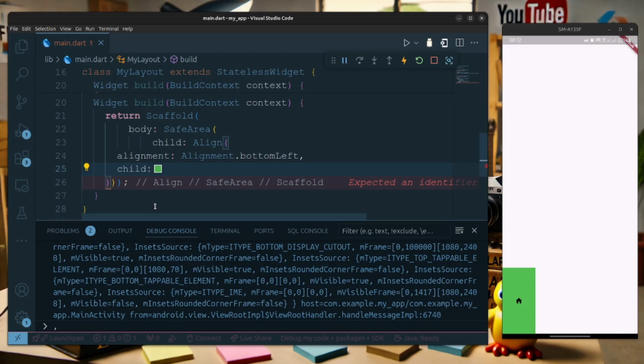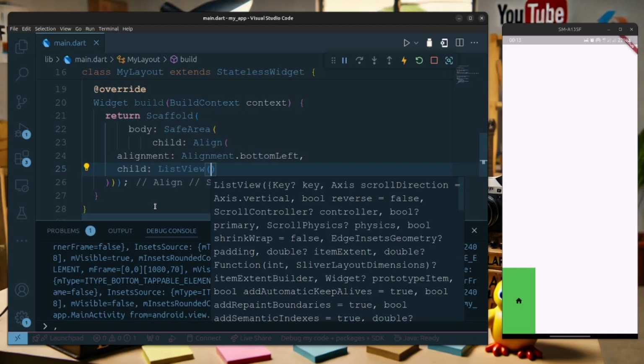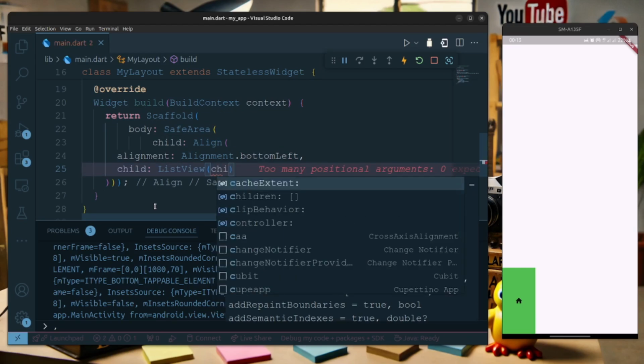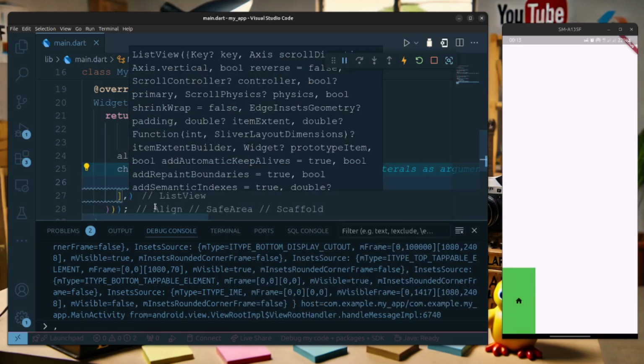With this one, we are going to start with list view. I think we treated list view in the previous video as well. So call the list view widget. The list view widget is similar to column or row, but what is special about list view? It helps in scrolling items, like displaying items on the screen which need to be scrolled. There'll be a lot of items and you will need to scroll them.